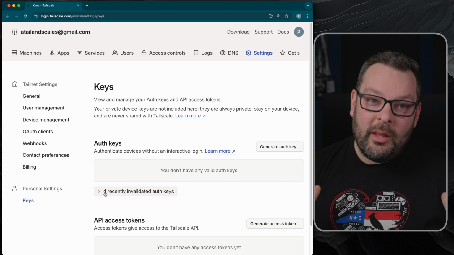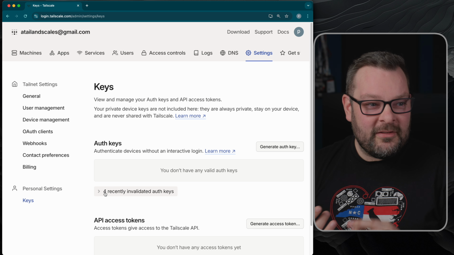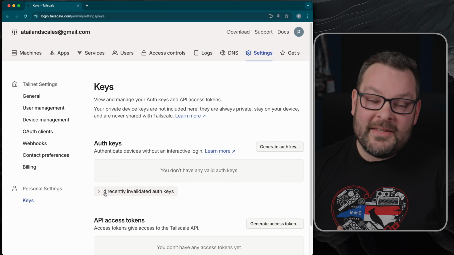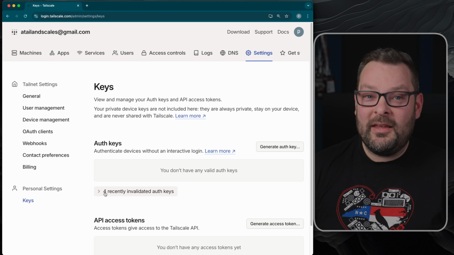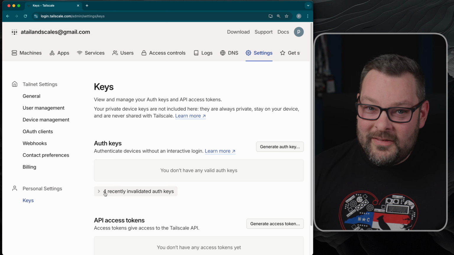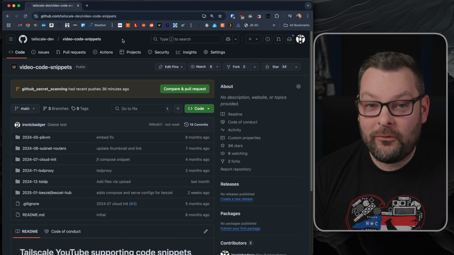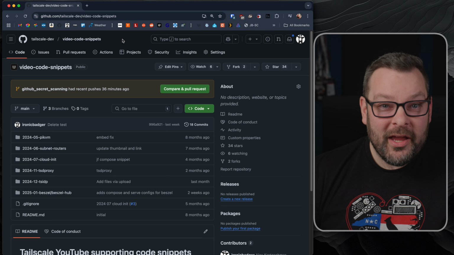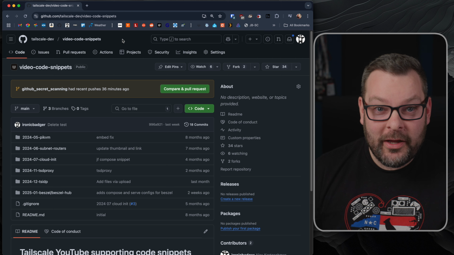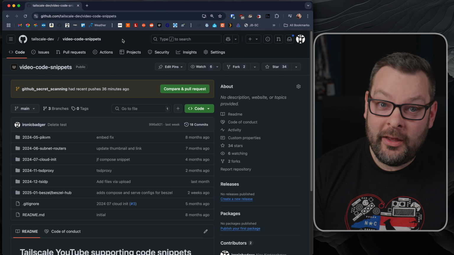So this monitoring applies to 5 different kinds of secrets. I have a list here: API keys, pre-authentication keys, OAuth client secrets, SCIM keys, and webhook keys. Now there'll be a link in the description down below to a blog post explaining all of the nitty-gritty details of this stuff. This new partnership between GitHub and Tailscale enables secret scanning by default for any public repo. However, if you would like to be notified about what's going on, you're going to need to enable a couple of settings in the background for your GitHub repo.